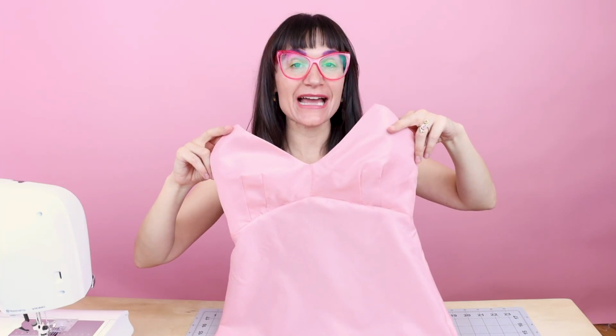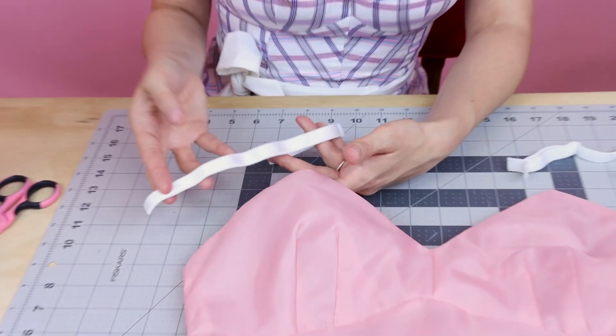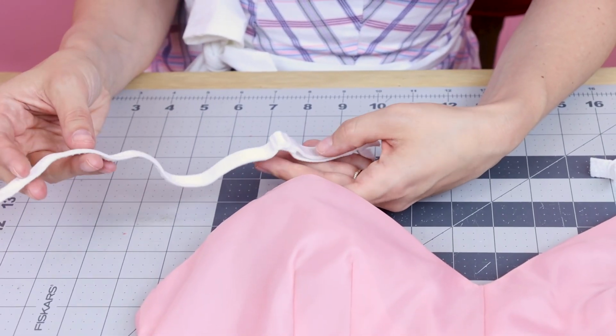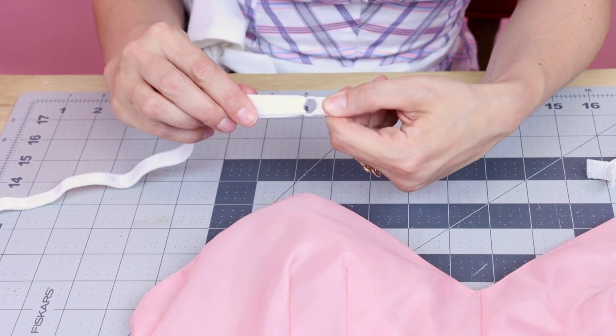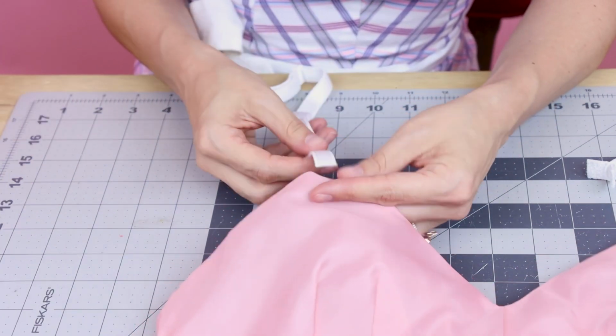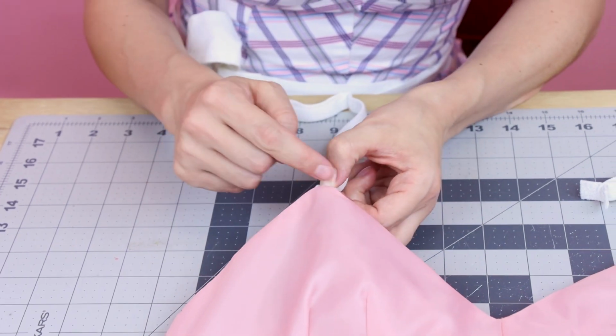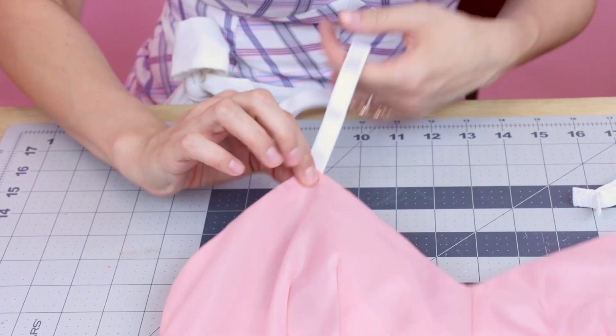And now it's time to attach the straps. So now we're going to attach the straps. So I have some bra straps here and I'm going to place the side that does not have the little ring in the front. So we're gonna place it behind the little point. And now what we're gonna do is go over to the sewing machine and sew this up. So let's flip it over.